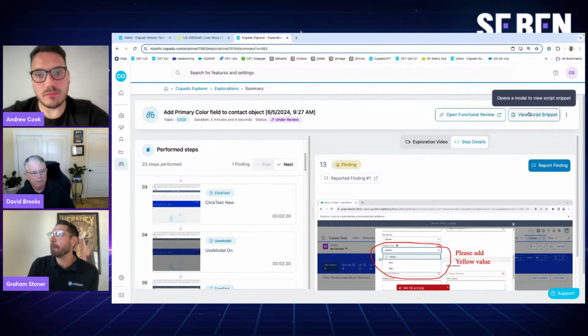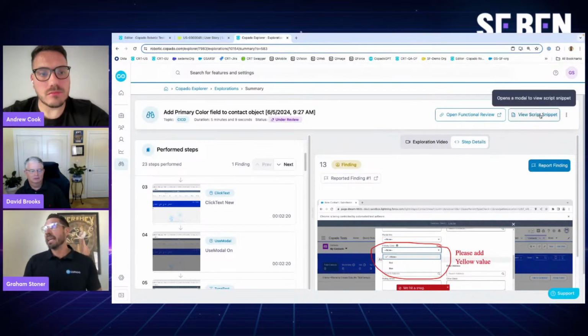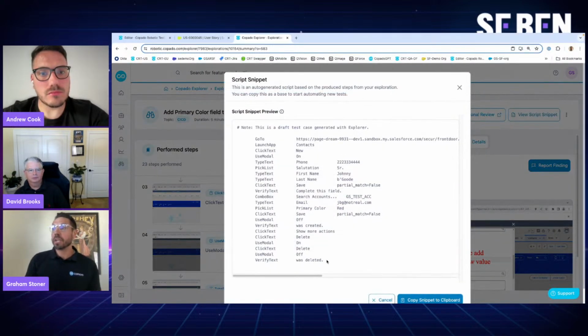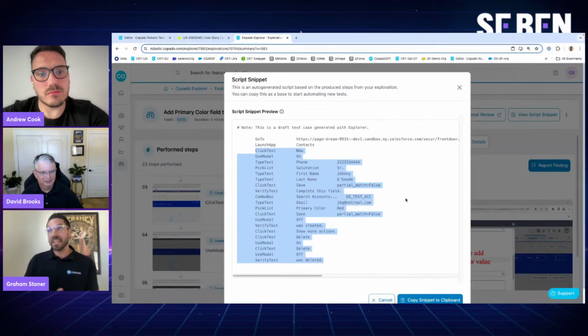Of course, yeah. So the next bit of transition is we're going to take what we created here and actually convert it into a working automation script. So I can actually just copy the script that was grabbed here. Well, how did you create that? So this is actually a result. This is a byproduct of our manual testing script.